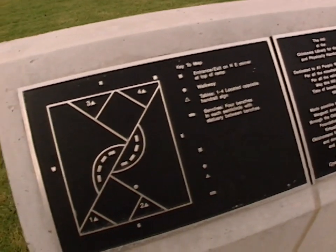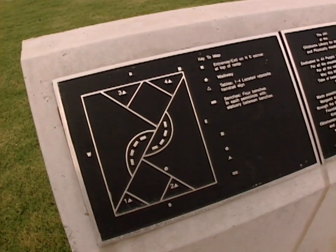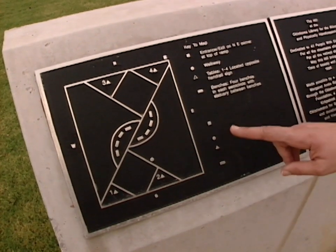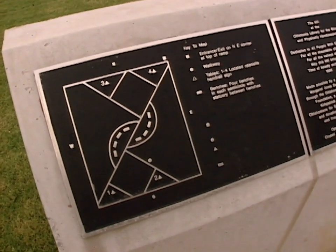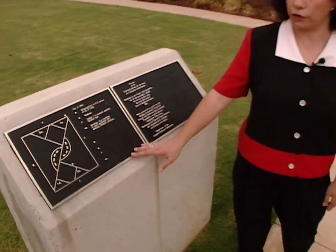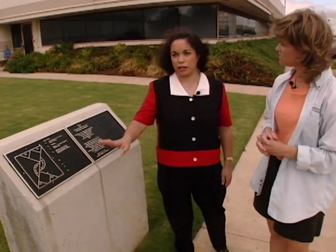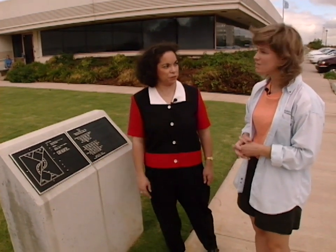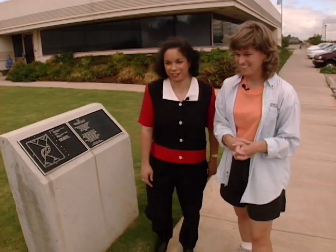Now, the tactile map has corresponding. Yes, where we have the triangles, you will find triangle picnic tables. Where you have benches and semicircles, you will see raised areas on the tactile map. This is used for orientation for a visually impaired person, so that when they get ready to go up onto the hill, they will have an idea where things are. Okay, and be able to find them. Let's take a tour. Certainly.